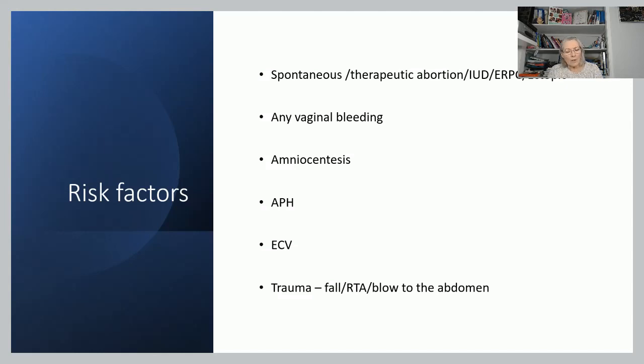And any trauma, and often this is the blow to the abdomen is often a toddler. Previous child that's a toddler has jumped on the mother, or she's carrying them and they've kicked out. It's not specifically falls and road traffic accidents that are the most common thing that you see. It's more often women coming in that the toddler has kind of jumped on them.